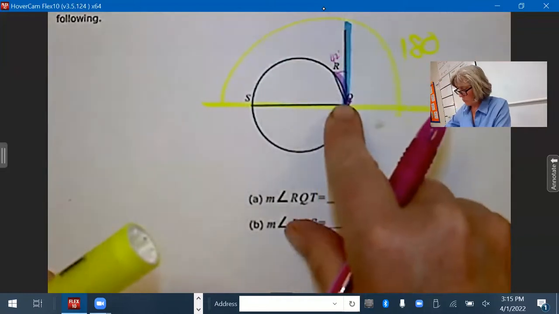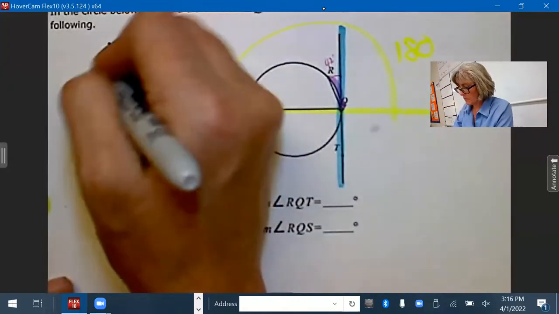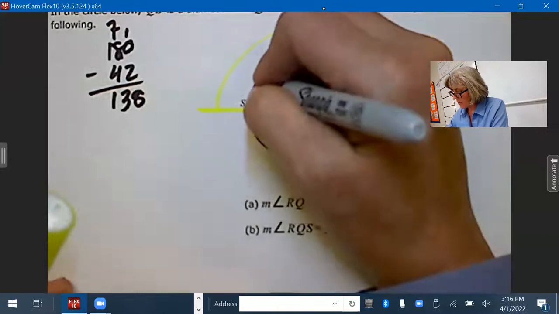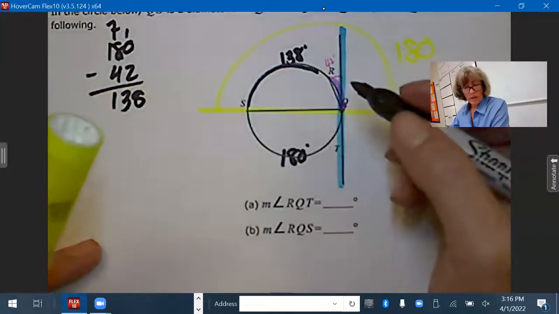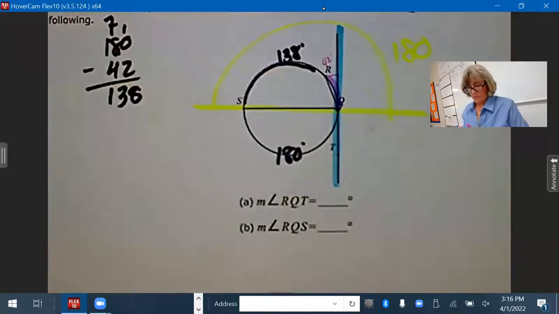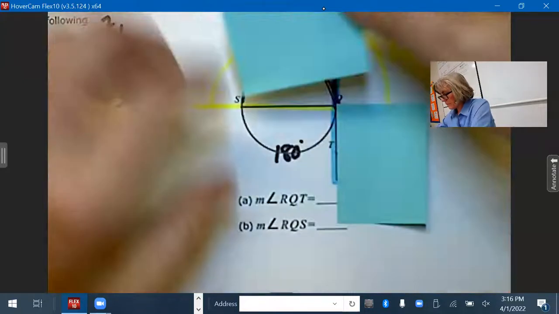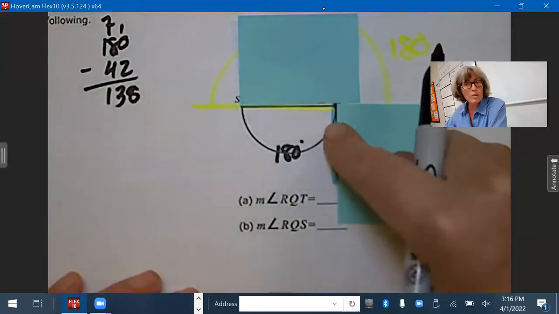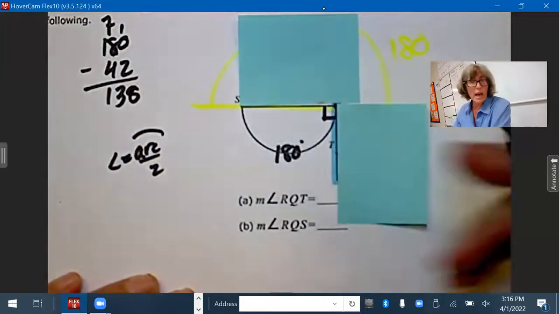Always start with what you have. Really simple. If I have 180 here, and this is 42, I get from here to here is 138. And then this side is 180. Let's see what we can do by framing. All of these are ons here. So I could frame right here and sweep the angle, sweep the arc. This is an on, so it's angle equals the arc over 2. So if this is 180, back here is going to be 90.